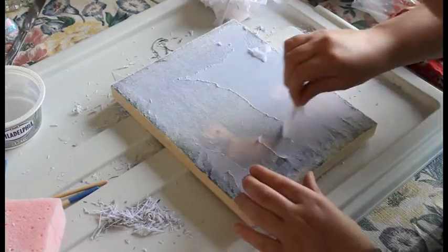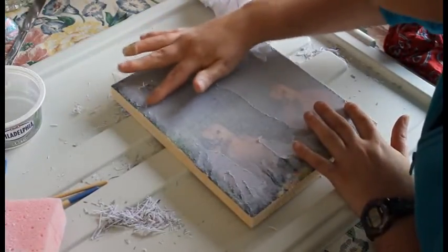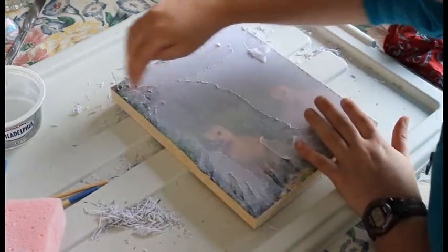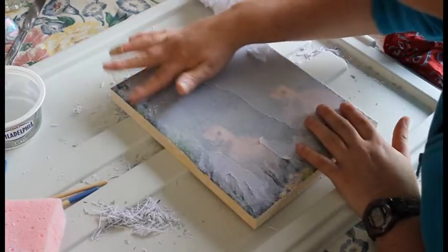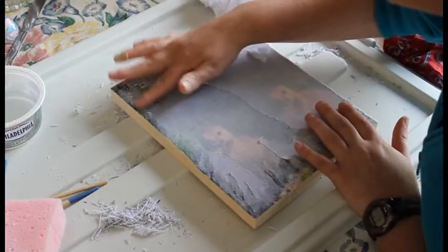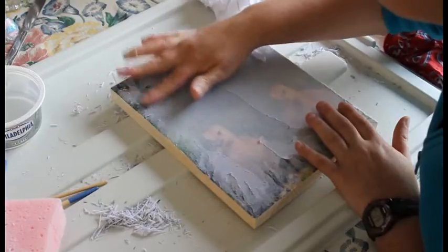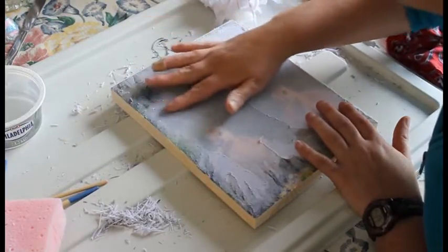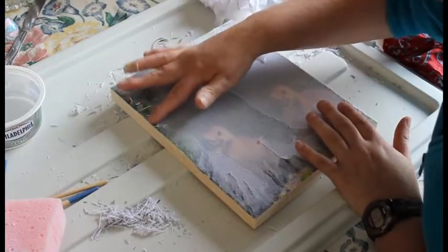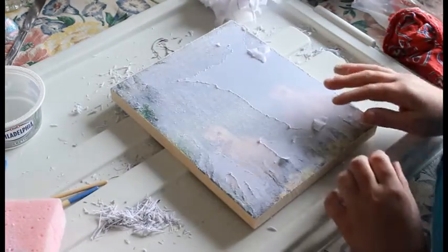So once you've got most of the paper off in an area, then you can start, I can show you here, you can start to slowly rub here. I usually like to start in the corner and work my way down. And just lightly rub back and forth, nothing too hard. This does take a little while to do. And you're just removing the paper. And as you slowly start to remove your paper, you'll get more of an image. So I'm going to go ahead and work on this, and then I'll show you halfway of what it would look like.